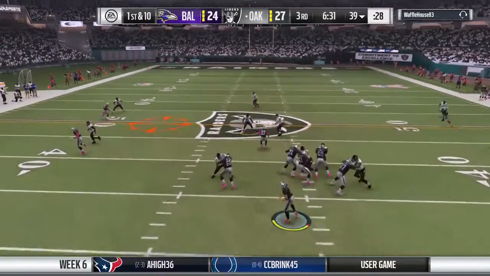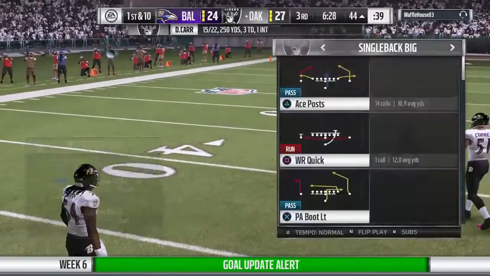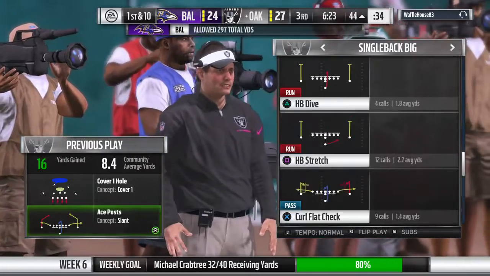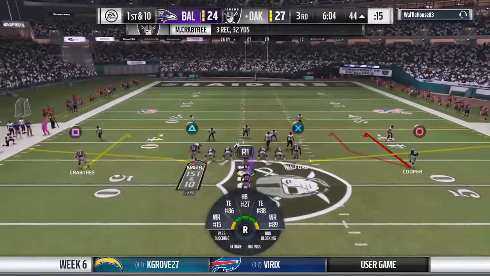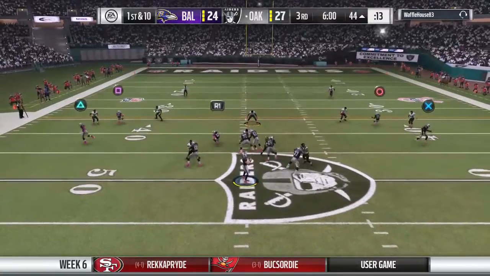Throwing on first down is Carr. Caught left side to Crabtree. That one good for 16, and the drive will continue. And a nice pitch and catch to pick up the reception against man coverage. Both of them read how much yardage they needed, figured what they had to do, and were able to beat the man coverage for the completion.